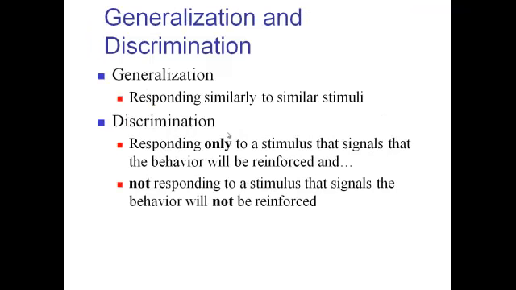Generalization and discrimination also occur with operant conditioning, like with classical conditioning. With generalization, you're going to respond similarly to similar stimuli. Let's say you love Coca-Cola. You only so-so like Pepsi. You like it, but you much prefer Coca-Cola. Let's say you are thirsty, and at the particular place that you work, there is only one soda machine, and it is a Pepsi machine. And you're going to say, I prefer Coke, but I'll take Pepsi this time. So you put money in the machine, you get out your Pepsi. This is an example of generalization. You're going to respond similarly to the Pepsi machine as you do to the Coke machine.